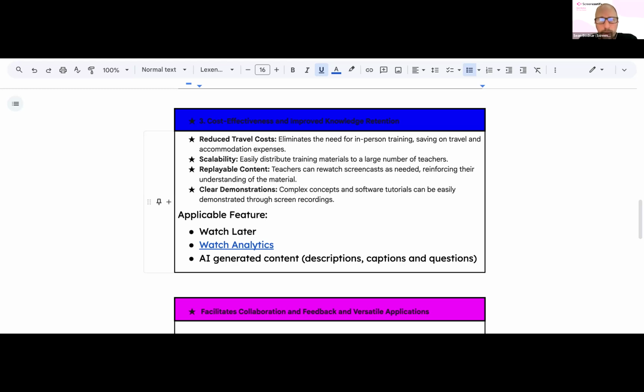Replayable content as well. So if we roll out an AI initiative like we've been talking about, right? How do we know that this information is actually being communicated to our staff? Well, I've linked here a page where it says analytics, watch analytics, and viewer analytics, excuse me. So this is really nice. As you begin to use your Screencastify content, you will begin to see exactly who's watching the video, how long they're watching the video, and getting that feedback in terms of, is our message getting across to our staff?